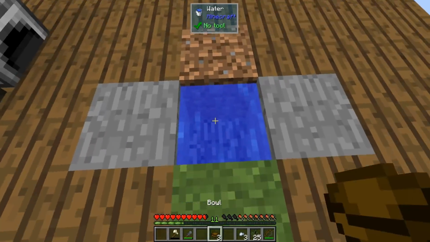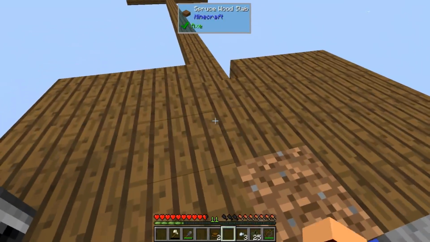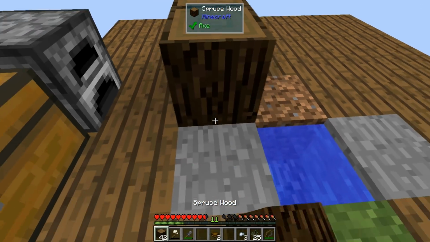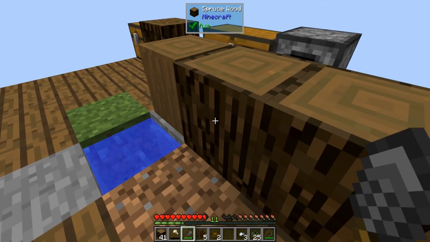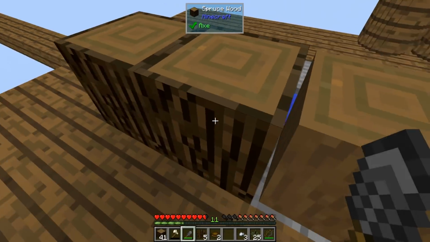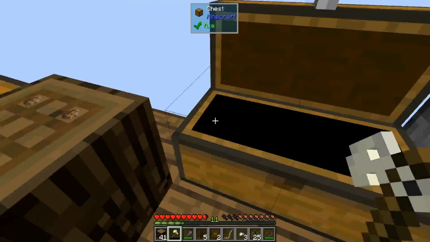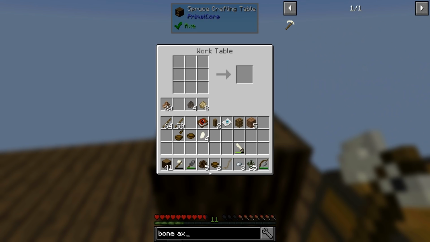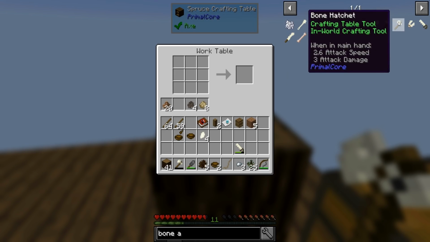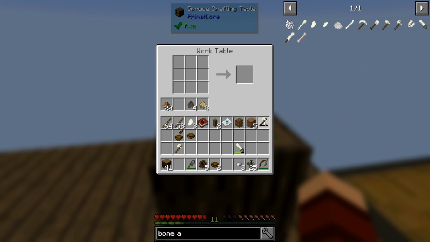Bit more sawdust, which is fine. Alright, where'd it go? Come here. Alright, let's make some more sawdust real quick. So, boonk, dunk, dunk. What did I do? These and this. Bone axe. Bone hatchet, that's what we want. Okay. So one of these. Thought that broke. All right, whatever.